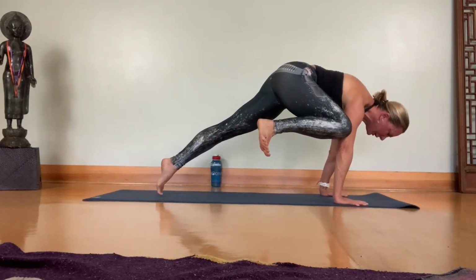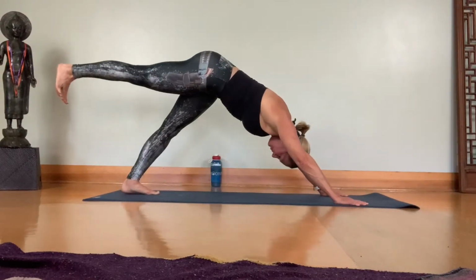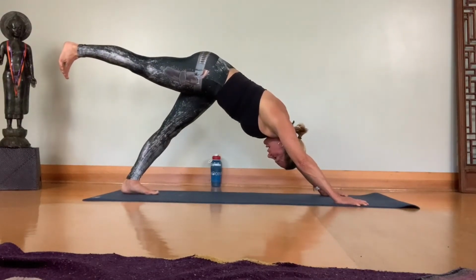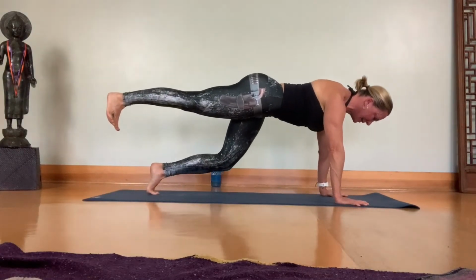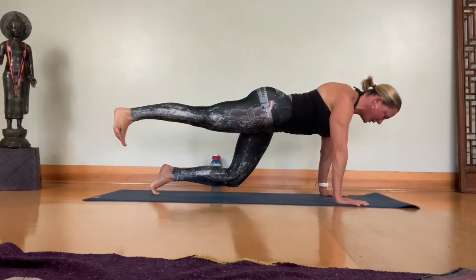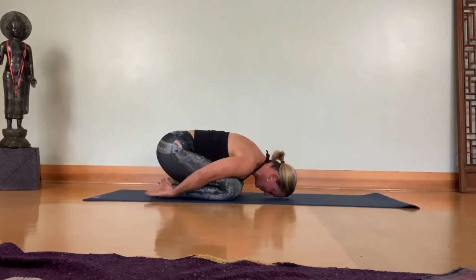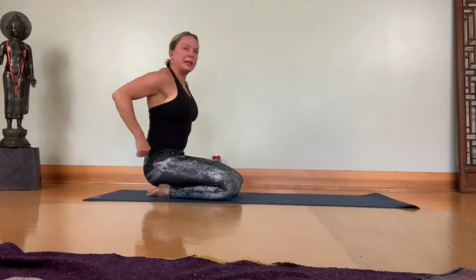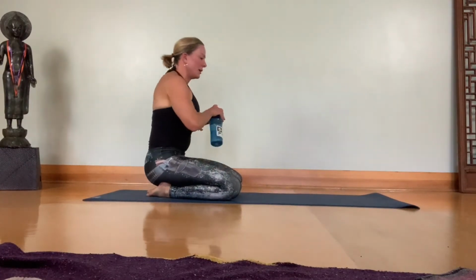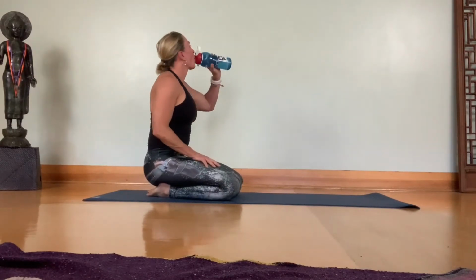Lift the left heel. Lift. Push. Press back, three-legged dog. Come forward. Three-legged plank. Bend the left knee. Keep lowering down. Lower all the way. Lower the right. Embryo. Breathe. Relax. So a little bit of heat in that bit of combination where we're bringing animal flow in.